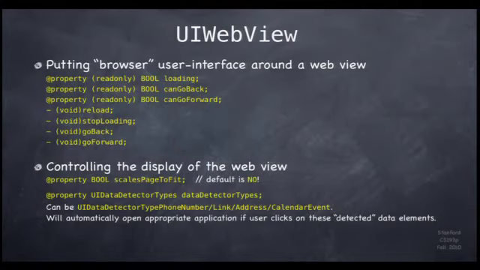And then it also has this kind of cool data detector thing where it'll look in web pages as it's parsing them, and if it sees something that looks like a phone number, it'll make it a link. And you can click on it, and it'll dial the phone on your iPhone. It can also detect links to other web pages, an address or calendar event, and you click on them, it'll launch your calendar app or whatever. So that's kind of fun. So usually we turn those on, but you might not want to.